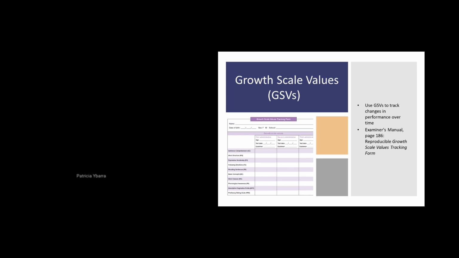Sometimes when we do a reevaluation, we become apprehensive about presenting the results when a child 1 or 2 or 3 years later is still scoring 2 standard deviations below the mean, for example. This is when you can use GSVs to track a child's skill development on specific subtests, determine if the child has gained additional language skills since a previous administration of the CELF Preschool-3, and measure the efficacy of an intervention protocol that has been implemented for a child.